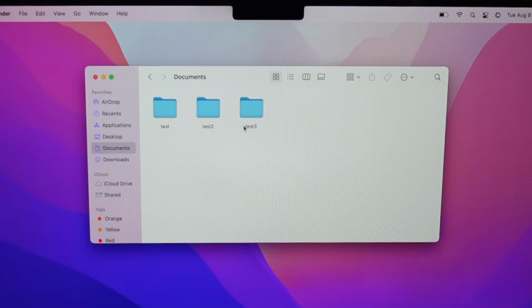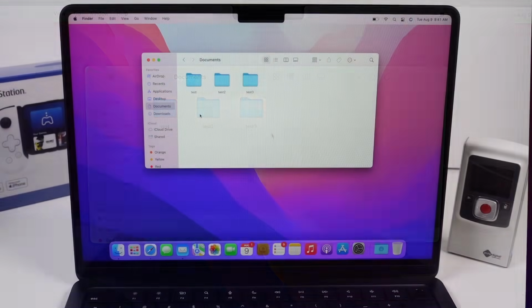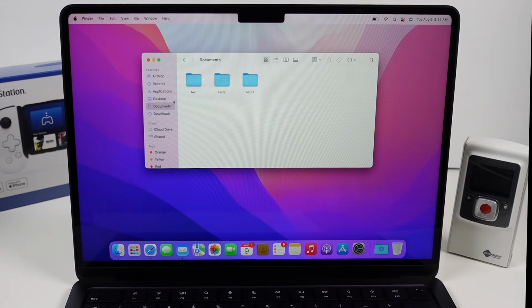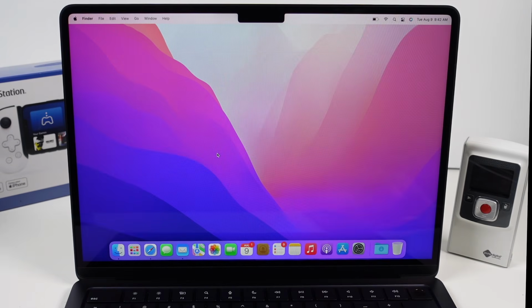So just choose whichever one is best for your specific needs and what you like to look at, and that's basically how it works. So just to recap quickly, Finder is where you're going to be able to access all of the folders, documents, and files you have on your computer. That way you can organize and work with them very easily. Now let's talk about how you update your MacBook Air.